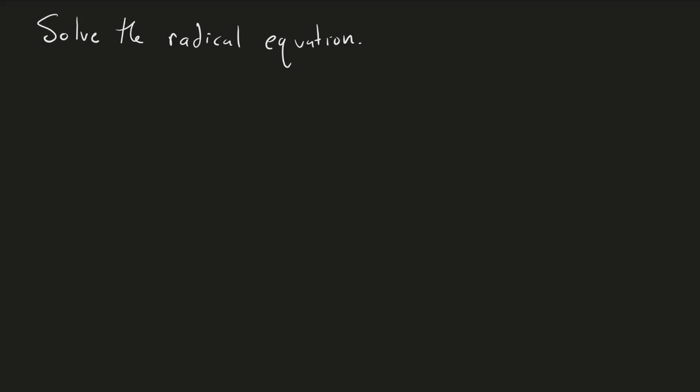So let's just start off with a nice one. Let's try to solve the square root of x is equal to 3. Now, what a lot of people intuitively know here is that to get rid of a square root, you would square both sides. So let's just go with the intuitive approach. In this case here, we're going to square both sides to give us the square root of x squared is equal to 3 squared, which simplifies nicely to x is equal to 9. All right, so that's great.